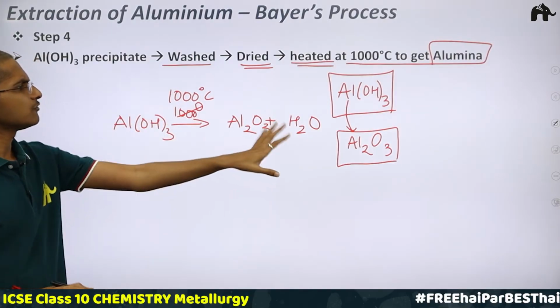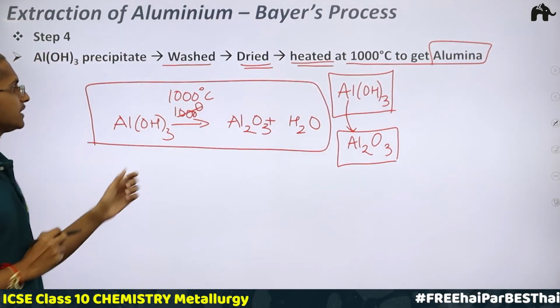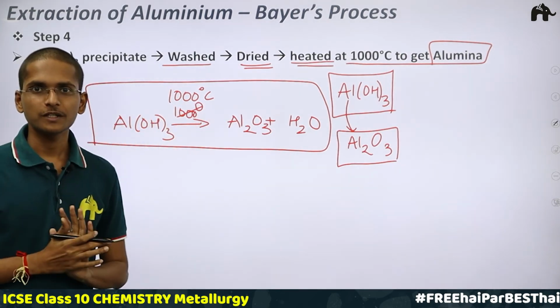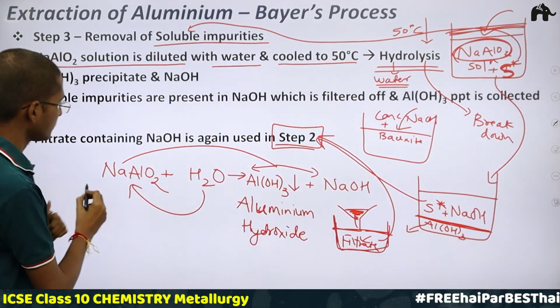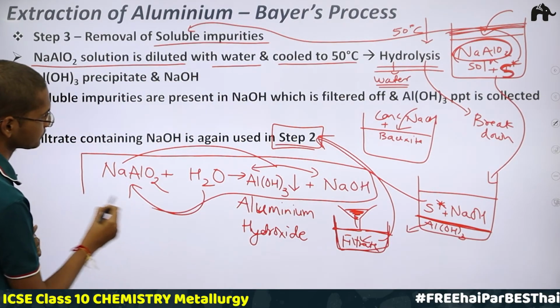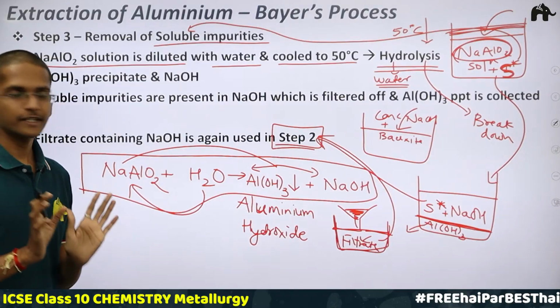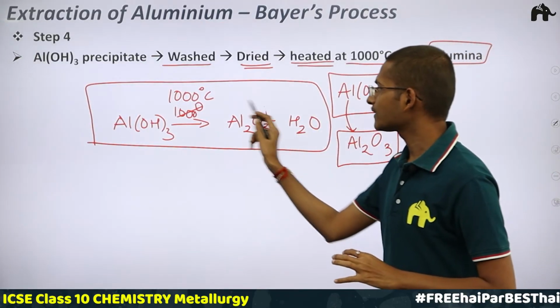Now what rest is, you have to just simply balance this reaction. Clear? So this is the condition which is important in this reaction, and our job is done. In the previous one, this is the reaction. In the step 3, you need to balance this reaction as well. What is actually happening in the step 3? This is happening, and you need to balance this reaction. Fine. Now we are done with the Bayer's process. We have got our alumina finally.